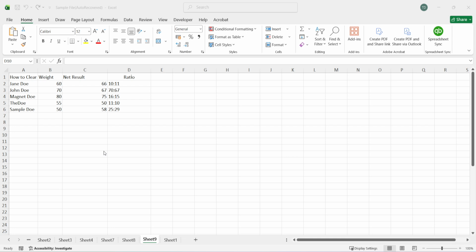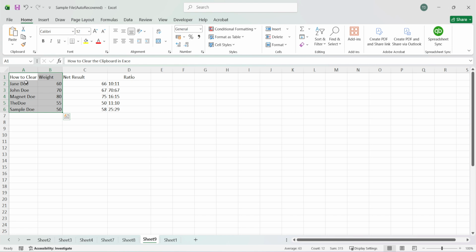Start by highlighting the date data you want to copy. This could be a single cell with one date, or it could be a group of cells if you already have multiple entries you want to duplicate exactly as they are. Once the data is selected, press Ctrl and C on your keyboard. This copies the selected date information to your clipboard. If you're on a Mac, you would typically use Command and C instead. But in this example, we're focusing on the standard Excel keyboard shortcut shown here.